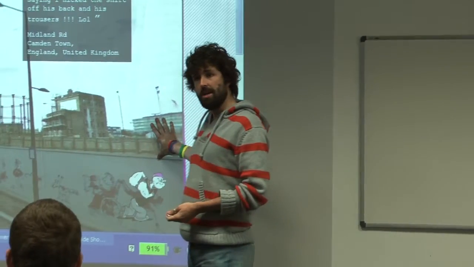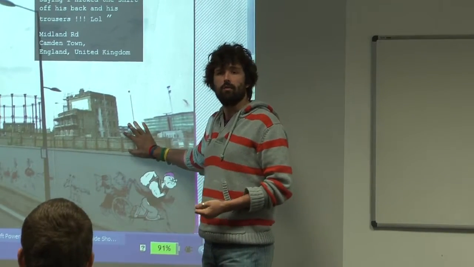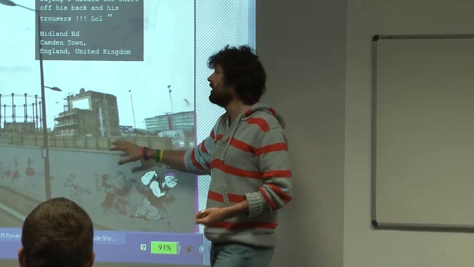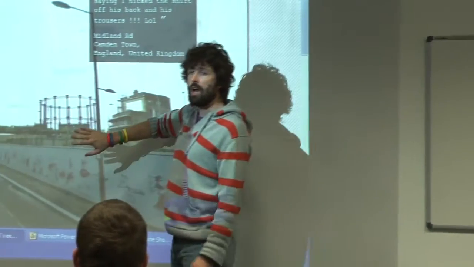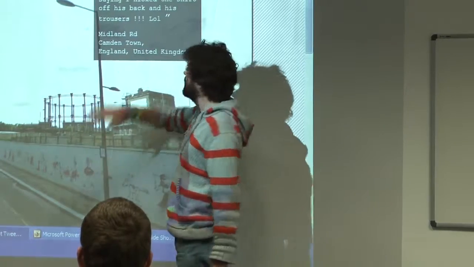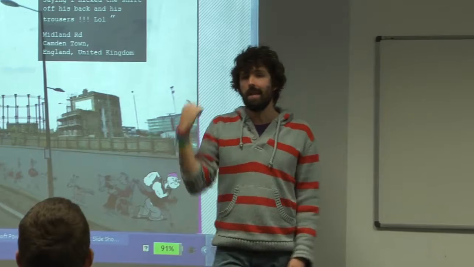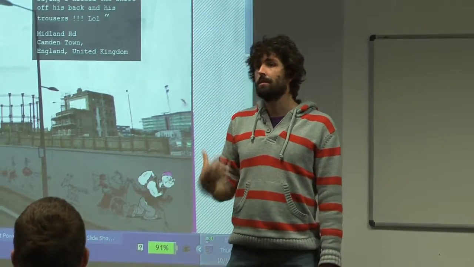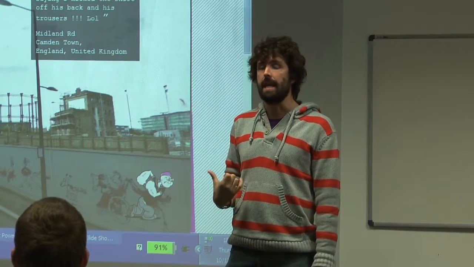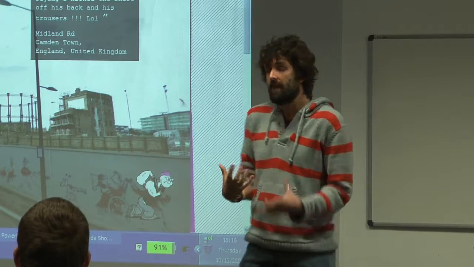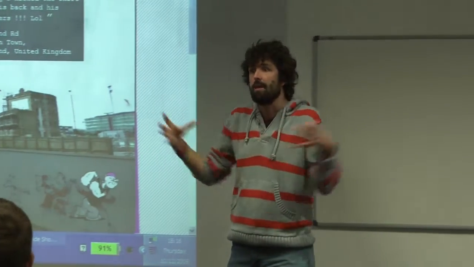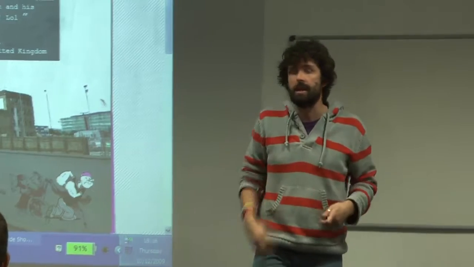Like, beyond the design of this, it's not taken this guy a lot of work to build this service, I wouldn't have thought. There's a Street View API that's very, very easy to use. There's a Twitter API that's even easier to use. All you're doing is mashing them together and putting them on a web page. So some of the coolest websites don't even have to be, you know, stuff that you're building from scratch. It's just taking glue and putting it together.